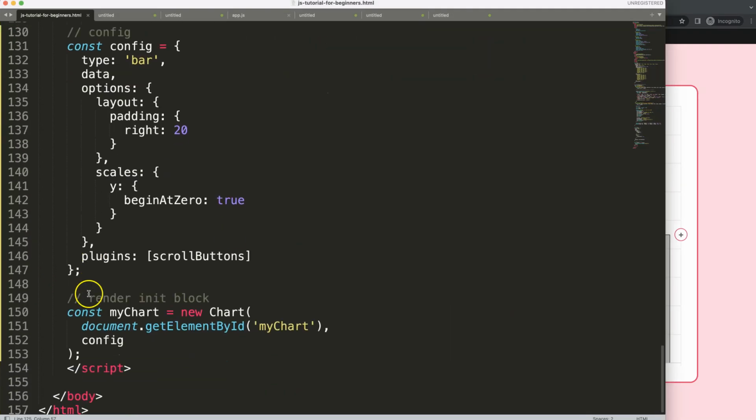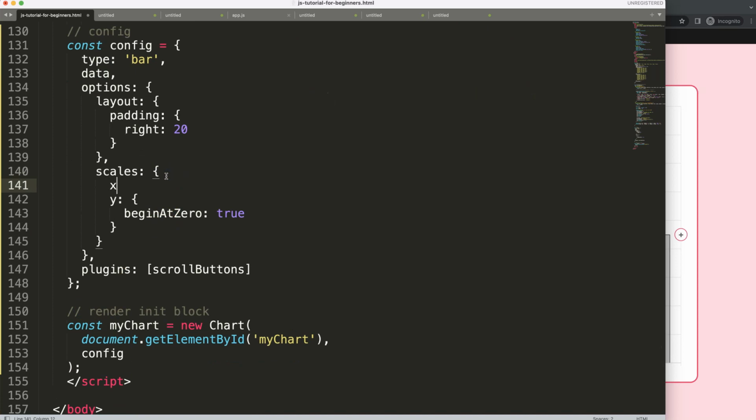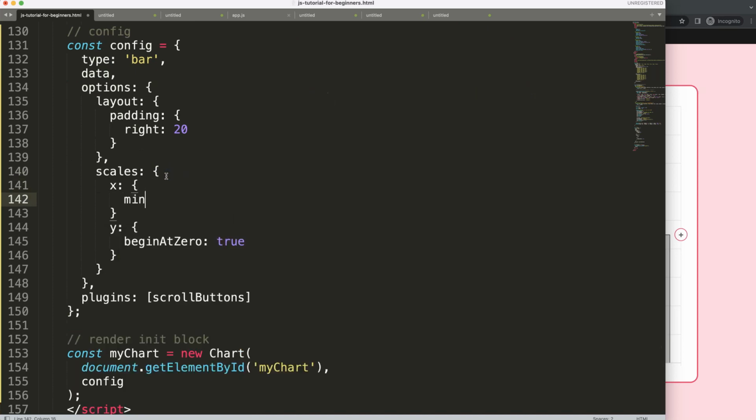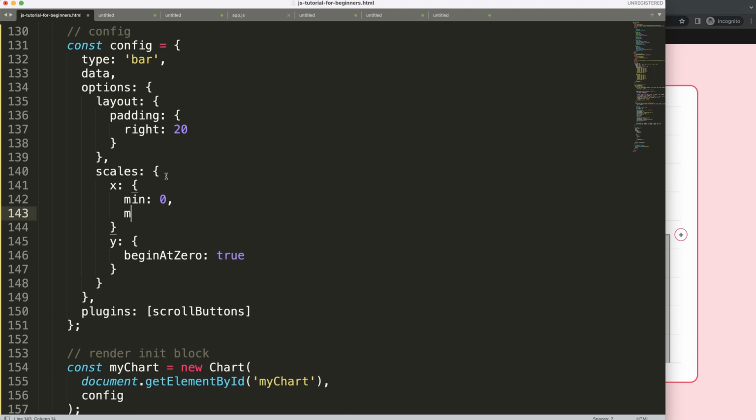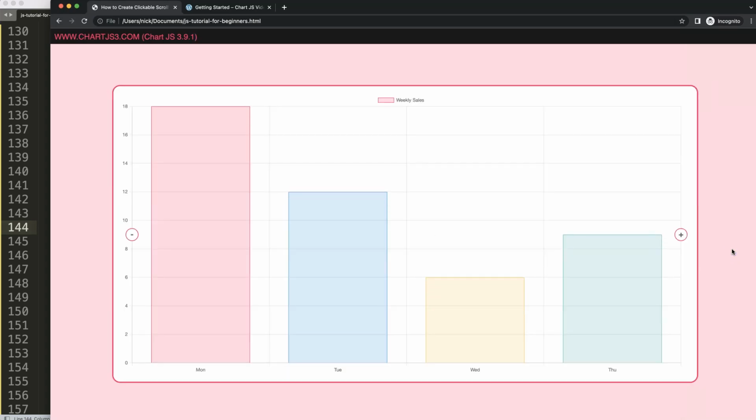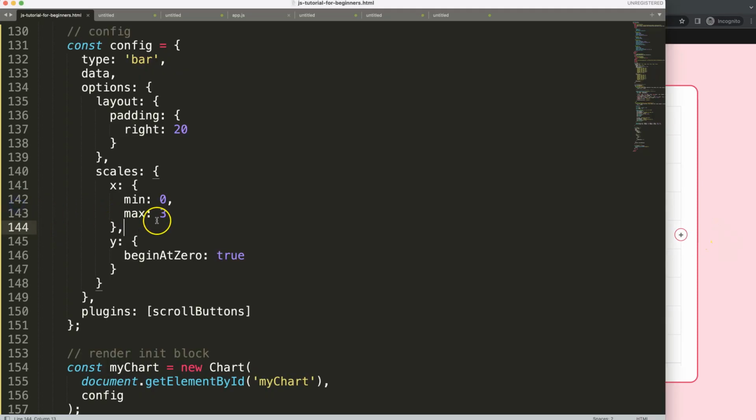So what I'm going to do here is scroll down to the scale of the X scale. I'm going to say here min will be 0 and max for now we'll set on 3. So if I save that, make sure I have a comma here, save, refresh, you can see we have this, but look, both buttons are still in here.